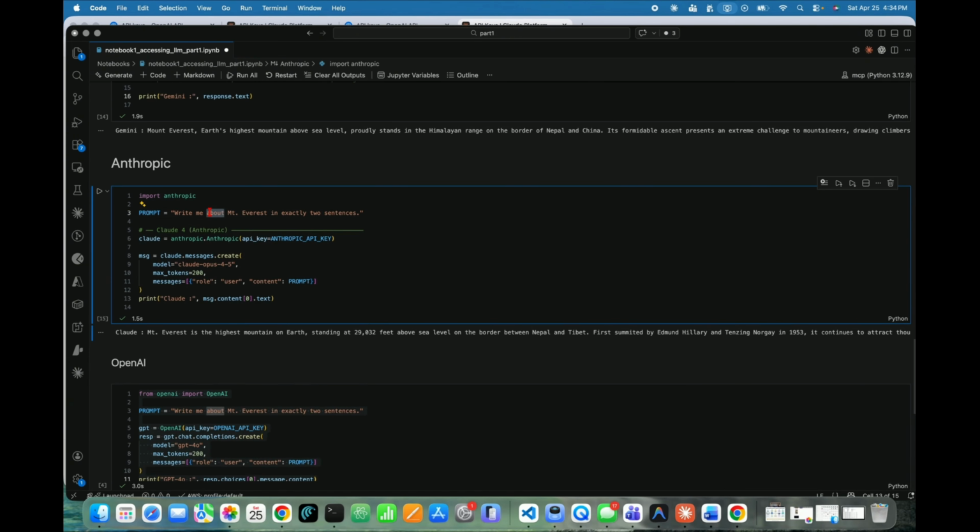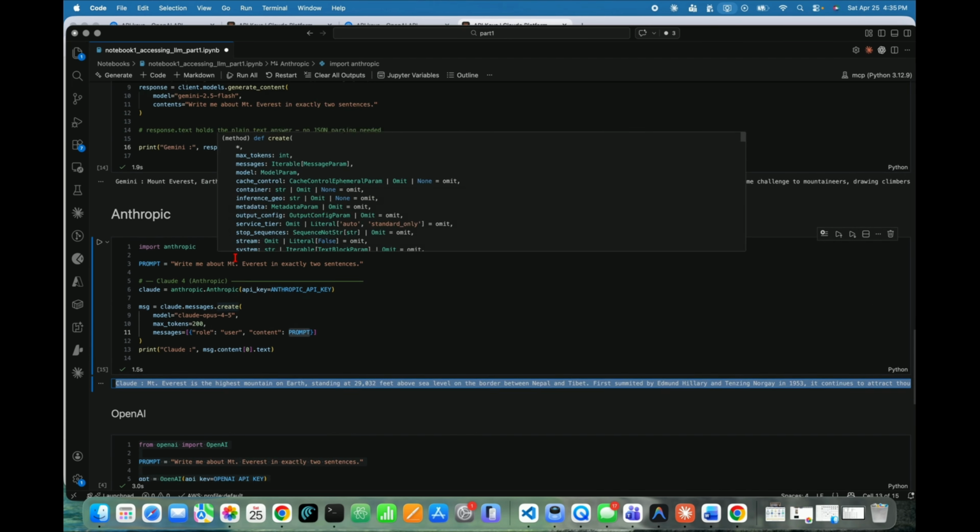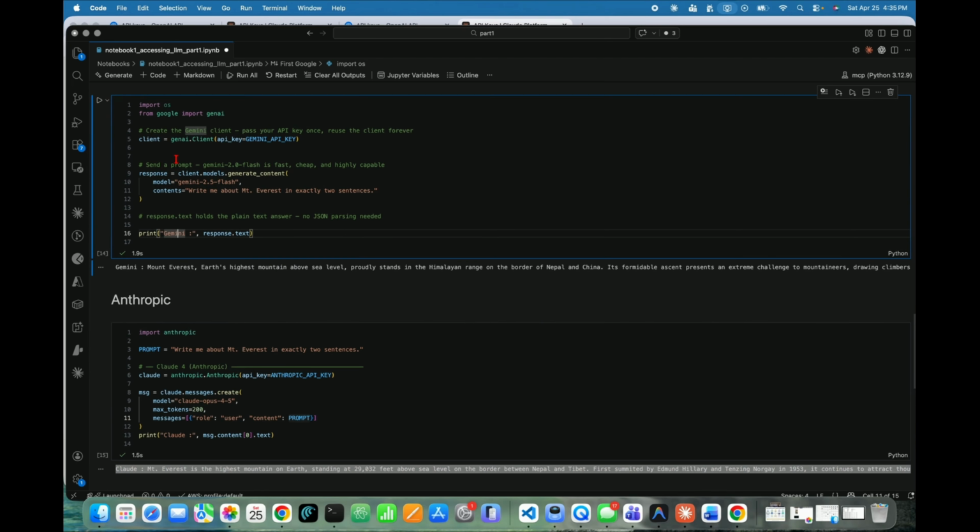Here is our prompt, right? And then this is the SDK, and we define the client object with the secret here, and then we pass in Claude Opus 4.5 as the model we choose here, and the maximum tokens we gave is 200, and here is the prompt. Basically this is the question we asked the LLM, right? So this question is passed to the LLM server, and then the LLM generates the output, right? And then here is the output for the same question. And if you compare here and there, you can see it is slightly different.